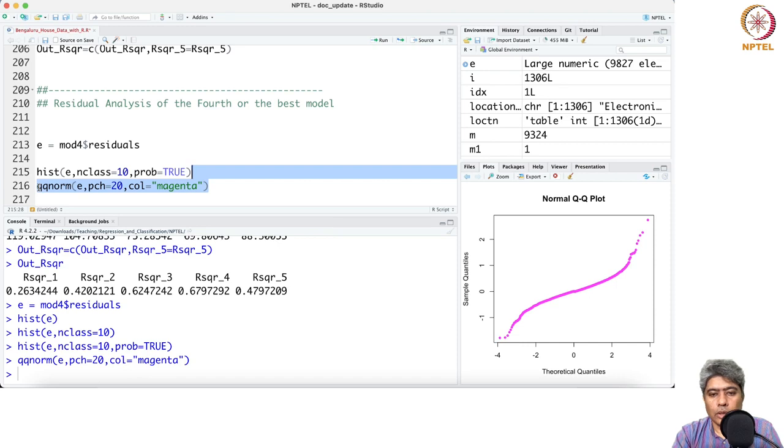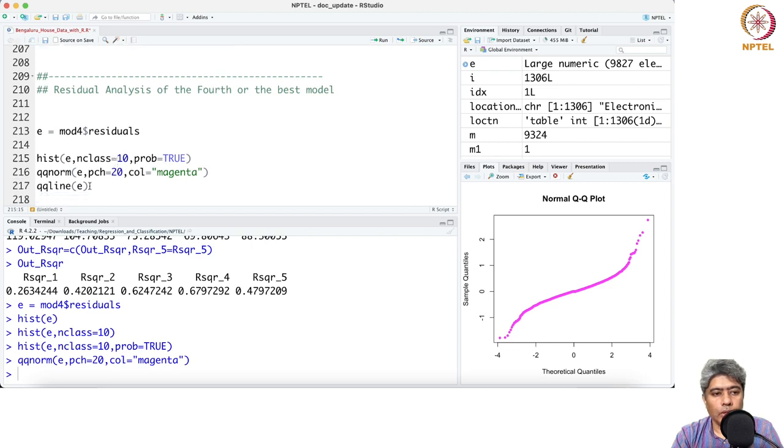Okay, that's not very good. So that means definitely the qqline, lwd equal to 22.